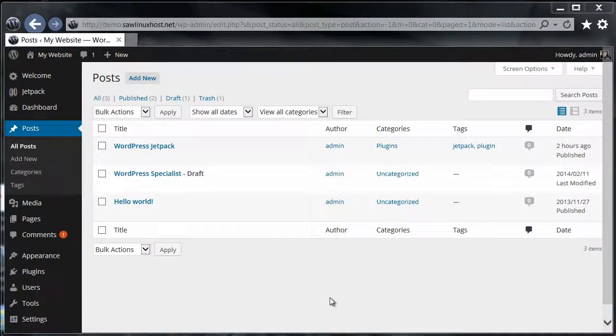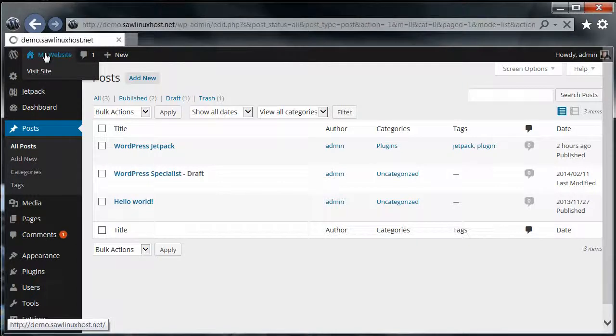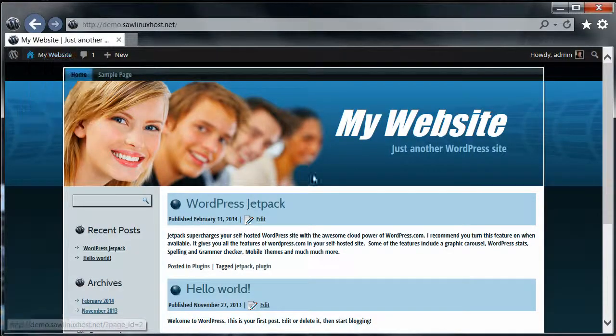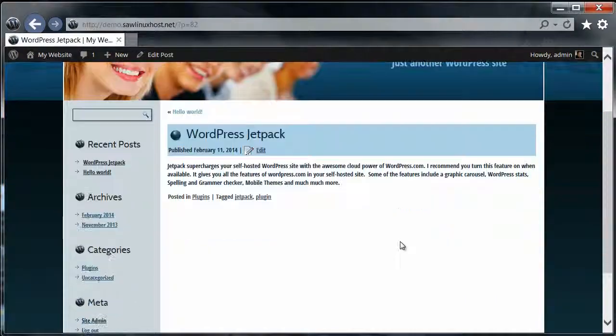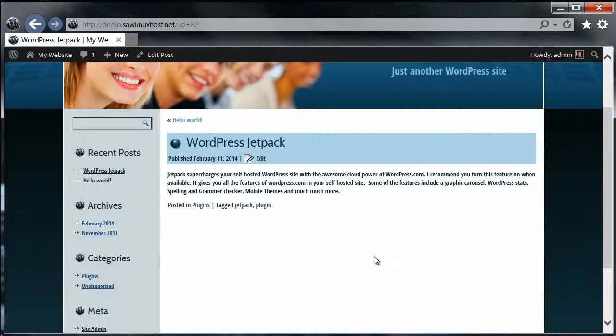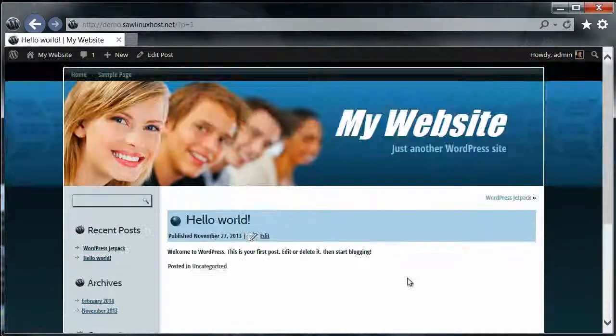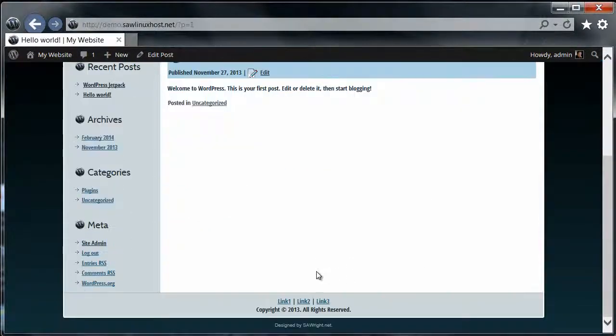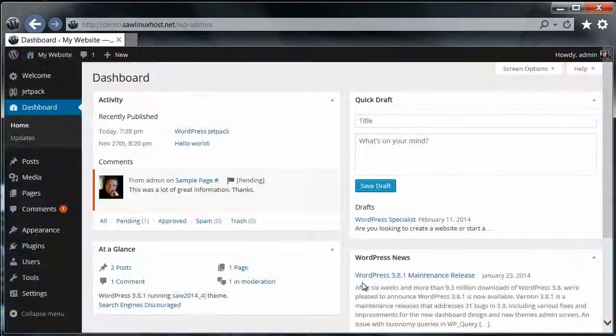Before we edit a post, I want to show you how we can do a bulk edit. This is editing more than one post at a time. Let's go back to the site and take a look at our current posts. You will see when we go through these posts that in either one of these we're not allowing comments. And we know it's extremely important to engage our visitors. So let's modify these posts so comments are added, and let's use the bulk method to do it. Here's the Hello World. Yep, it's the same way. We're not allowing comments.